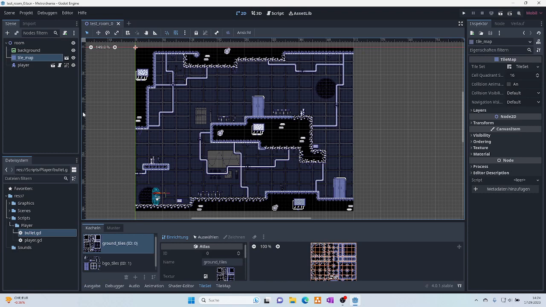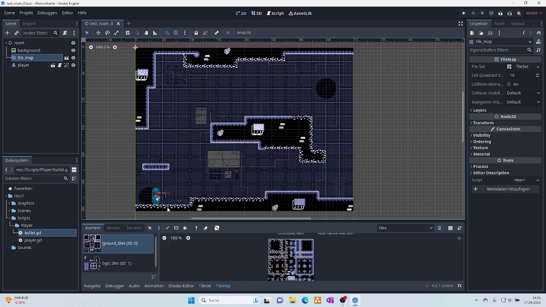Finally, I want to give a small outlook on what parts I want to work on next. Basically, my next 3 goals are, first of all, creating multiple rooms and being able to switch between them, because of course the game will have large areas consisting of multiple rooms in the end. And what kind of naturally comes with that is to implement a camera system, because of course there will also be single rooms that are bigger than one screen, and for these rooms you need a camera that follows the player around. And last but not least, I want to work on some more abilities of the player.